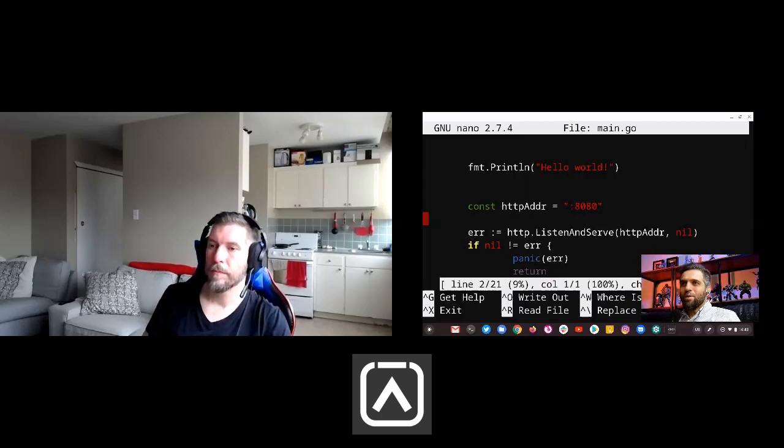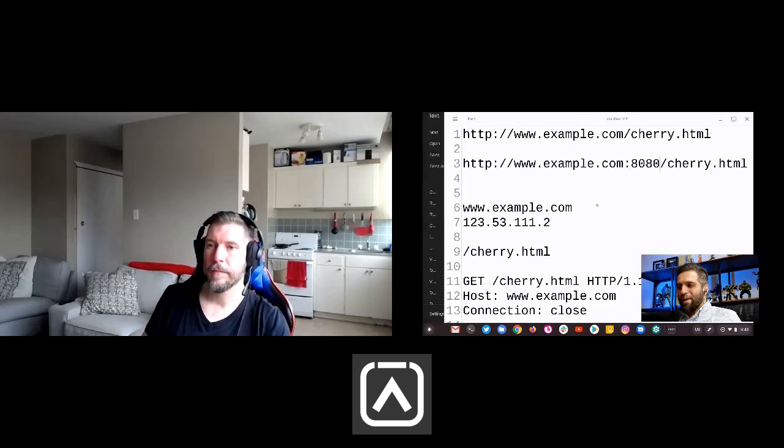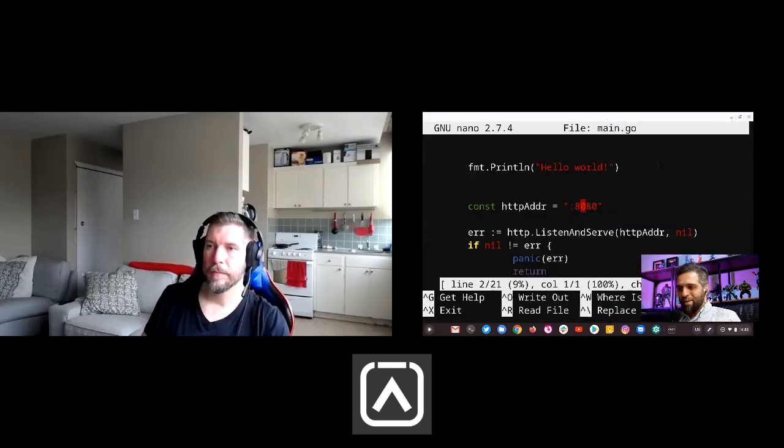They do it on some other port, and then when it goes to production, it might run on port 80. This is the syntax for it: we're going to run on port 8080, and it's just for development. You can see here's this constant. Instead of hard coding it in here, I'm using this constant.